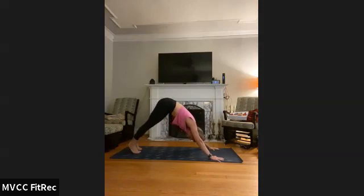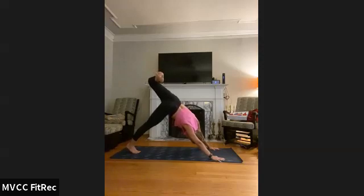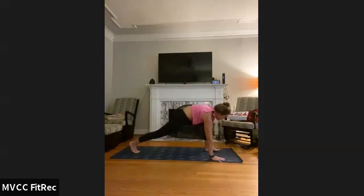Let's take it to the right side. On your inhale, reach your right foot to the sky. Three-leg downward dog. Stay here for a moment. Let's start to stack that hip today. Right hip on top of the left, heel in towards the glutes. Keep working that left heel down to the mat. We stay for another breath here. Inhale, straighten that right leg. Exhale, slowly step right foot up in between your hands.